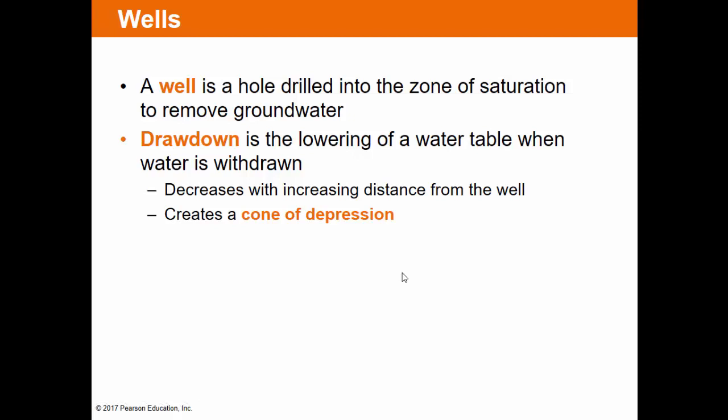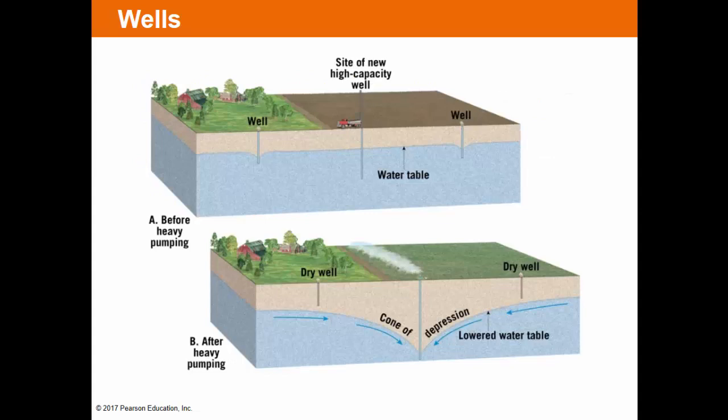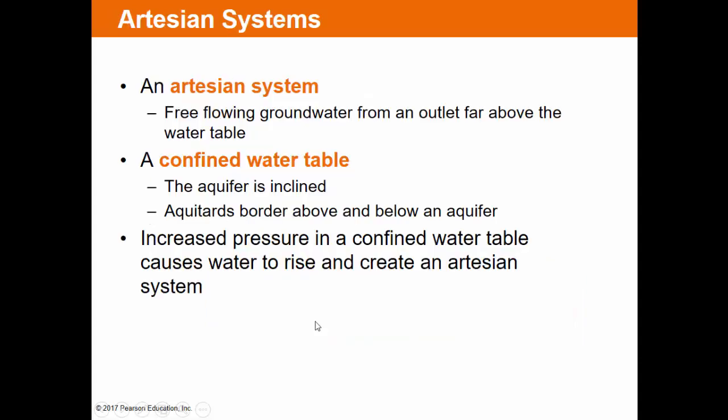A well, of course, is when you drill a hole, right? Drawdown is the lowering of a water table in a well. If you pump and pump and pump a well, you may begin to draw it down. If you pump more out than is recharged by rainfall, you're going to get a cone of depression, and that's what your cone of depression looks like. Now, most residential wells barely have any depression at all, but a serious well, maybe for irrigation, can get a serious cone of depression. And if you have a bunch of serious wells and you have a lot of cones of depression, the entire water table can be pulled down, and that can be very dangerous. It can result in depletion of the water table.